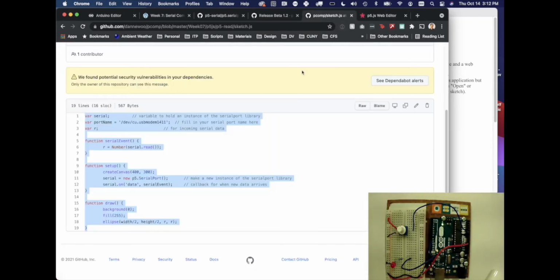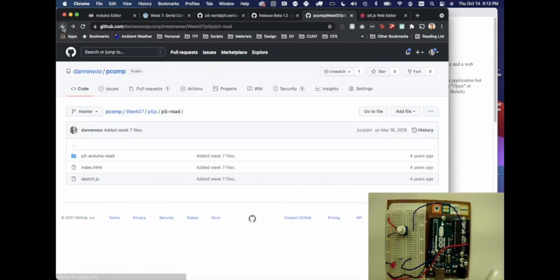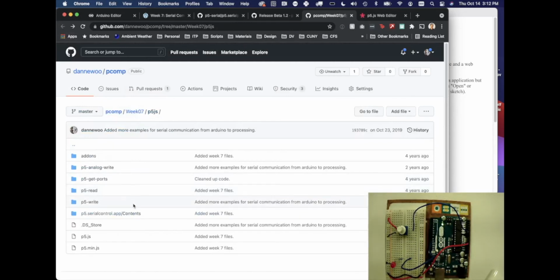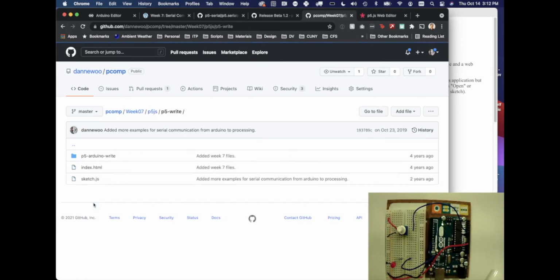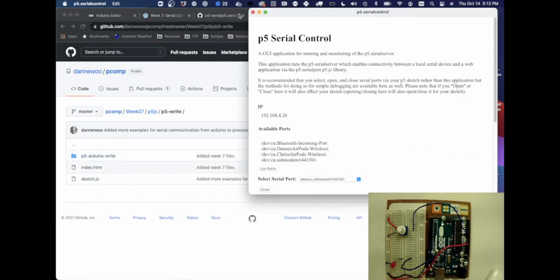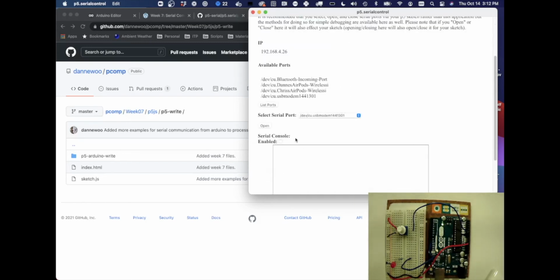So the next example that we're going to copy and paste and talk about is going the other way. So we're going to write some data to the Arduino. So let's close this port. One thing that you have to keep in mind is that you can't have the serial port being used by multiple applications.